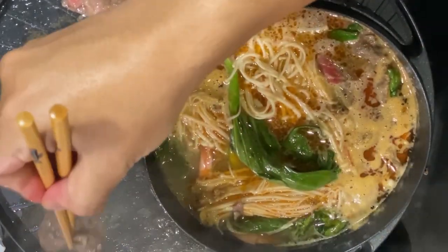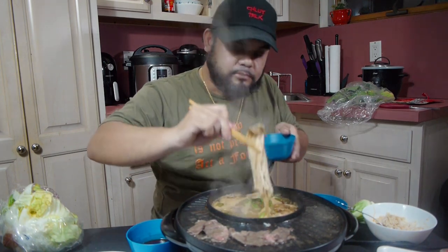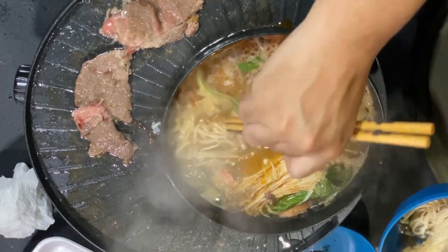It's really dope — as you can see, it stays piping hot. The hot pot stays hot and the meat gets cooked right away. It's like going to a restaurant for a fraction of the price. I forgot to get some meatballs though — I like the ones with the fish roll in it. But this is a nice little meal. I'll probably have it for lunch tomorrow or breakfast.